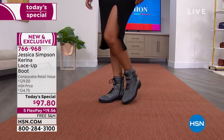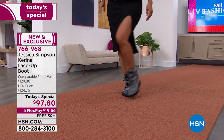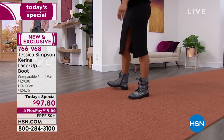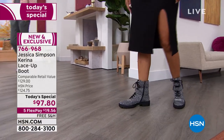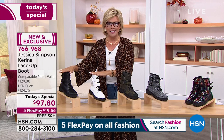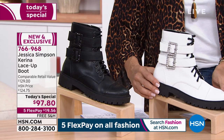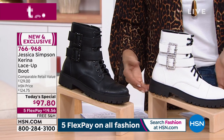By the way, this is already laced up for you. You just zip up or down the inside and in the boot you go. It is the easiest, most comfortable, lightweight combat boot of its kind. We have sizes five through 12, medium and wide widths, and half sizes in between. You've seen three of the color choices. The other two are the classics — black and white — but there's nothing classic about this combat boot. It is the hottest look going right now in the world of fashion, and wardrobes require a great statement shoe.